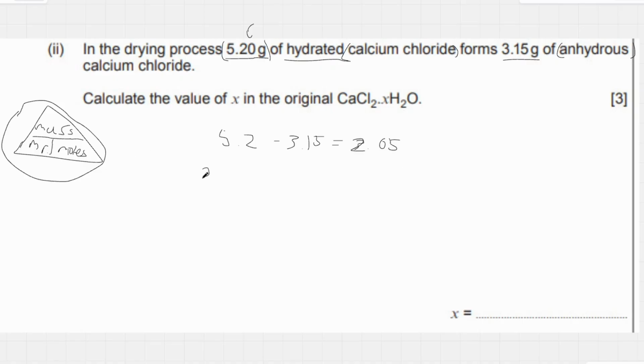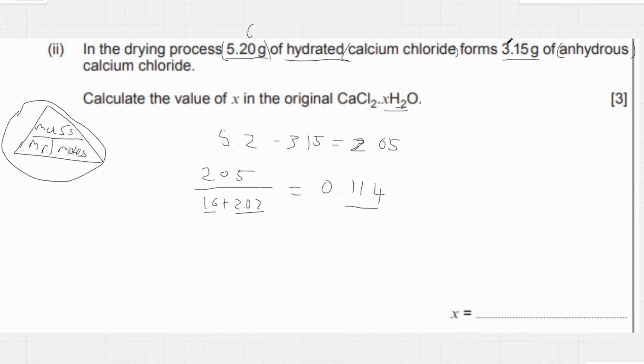So we're going to take this value of 2.05 and we're going to divide it by the Mr of water, which is 16 plus 2.02. 16 for the oxygen, 2.02 for the two hydrogens. And if you put this in your calculator, it'll give you 0.114, to three significant figures. You want to keep these to usually 3 or 4 significant figures, because at the end you have to round your answer, and you might misestimate if you round this too aggressively early on.